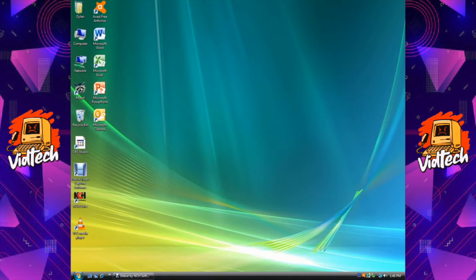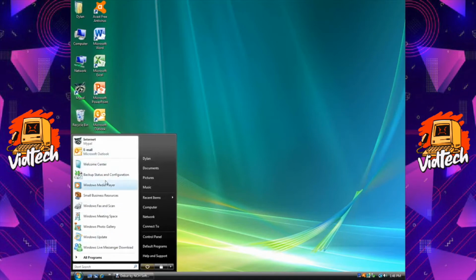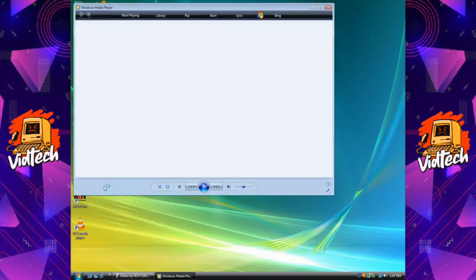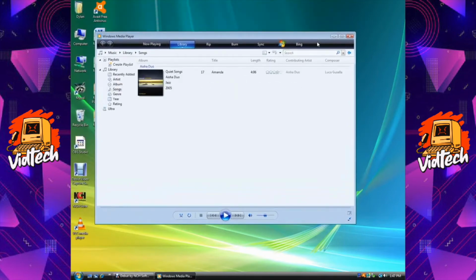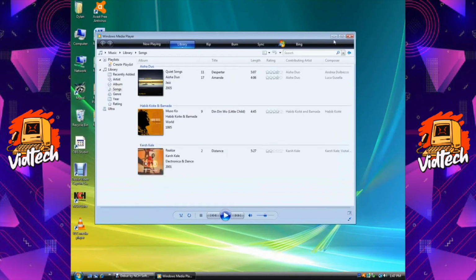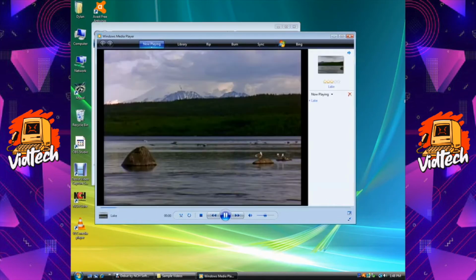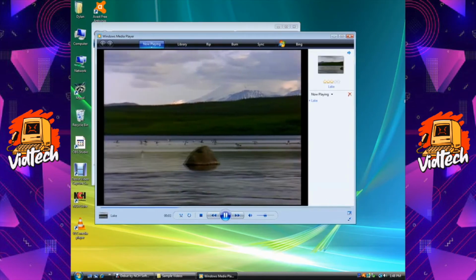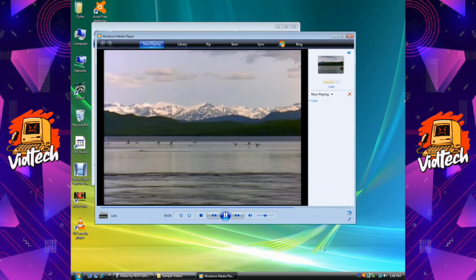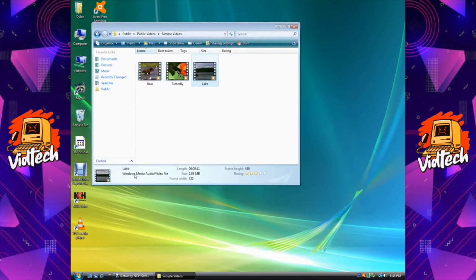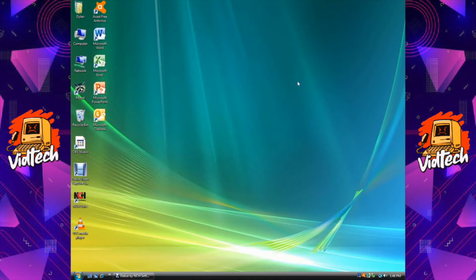And now our next category is going to be media. As you can see, this is Windows Media Player. This is a newer version. It's not the newest version for Vista, but it's the version that comes with it. You see we've got some music on here. These just come with it. And this is one of the sample videos from Vista. You can see that it plays pretty well. But this is a WMV file, so it's not an MP4, which is arguably the most popular file type for videos. It plays MP3 files well.